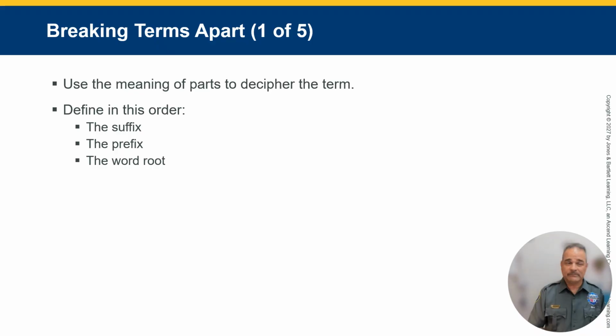Okay, so breaking these terms apart. Remember, we talked about suffixes, prefixes, and root words. You guys are experts now. What's the root word? Right, it's the one in the middle. It is that solid word. It's identifying what that organ is, or whatever it is that we're talking about. And then the suffix is at the beginning or the end? Right, it's the end. Suffix. And prefix, that's the easy one. It says pre, that means first or before. Simple. The prefix is before the root word.